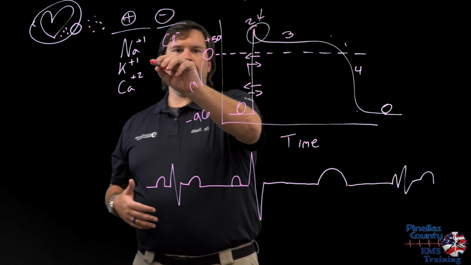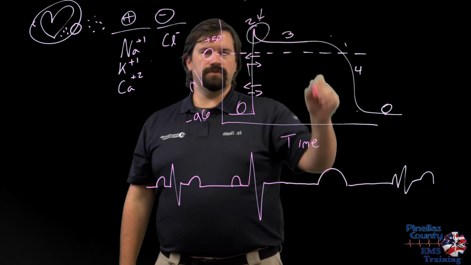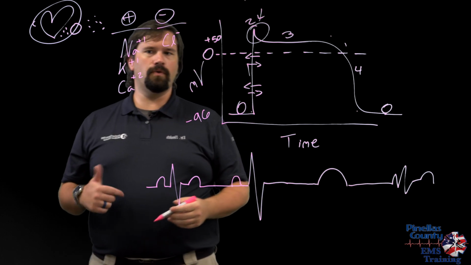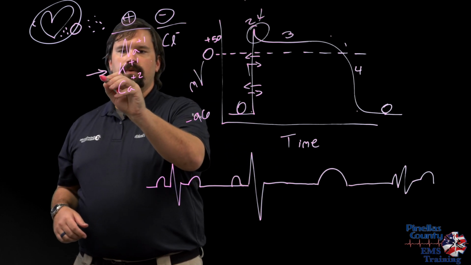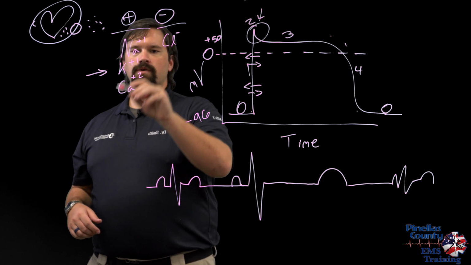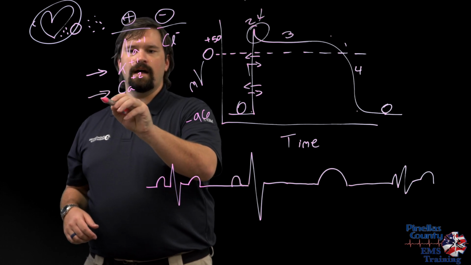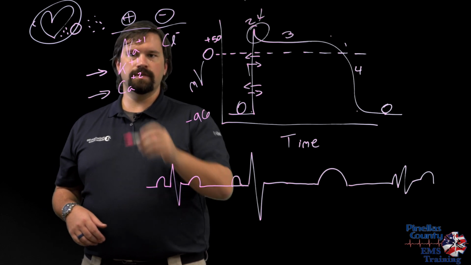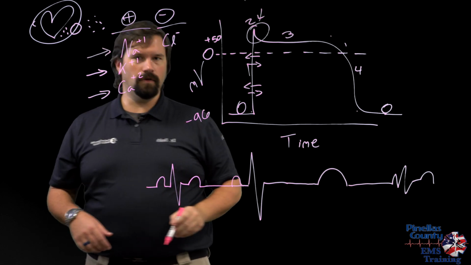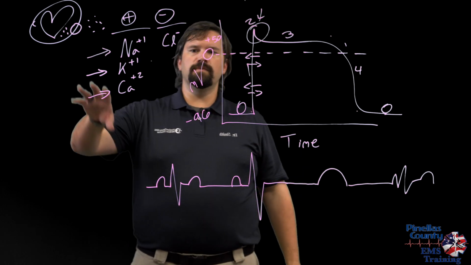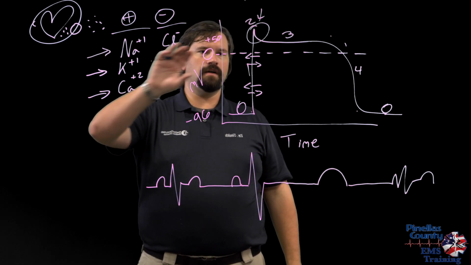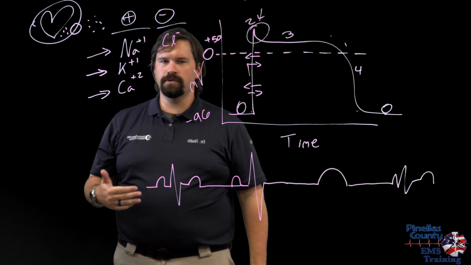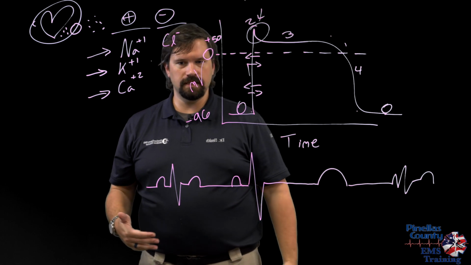So these electrolytes directly affect the voltage, which directly affects the heart muscle squeezing. So this is why it's so important, because how many times do we see somebody with too high or too low potassium, or somebody that may have overdosed on a calcium channel blocker, or somebody that we're giving sodium bicarb to actually change the voltage of the heart cell. So knowing what electrolytes are involved and how it relates to voltage and your EKG can help you get a little bit deeper understanding of what's actually going on in some of these disease states.